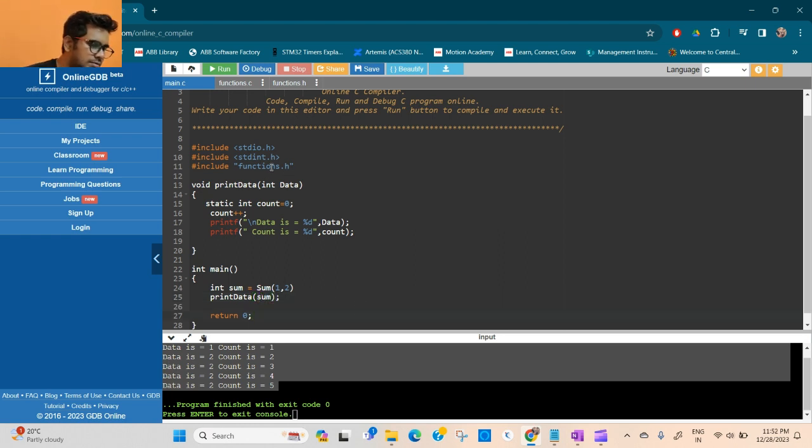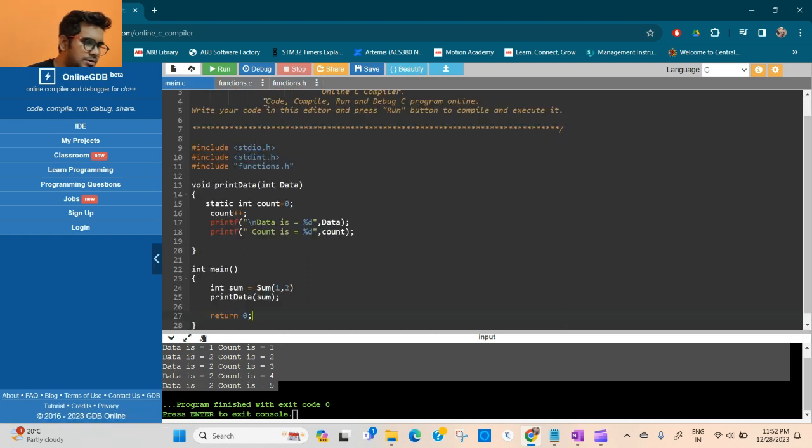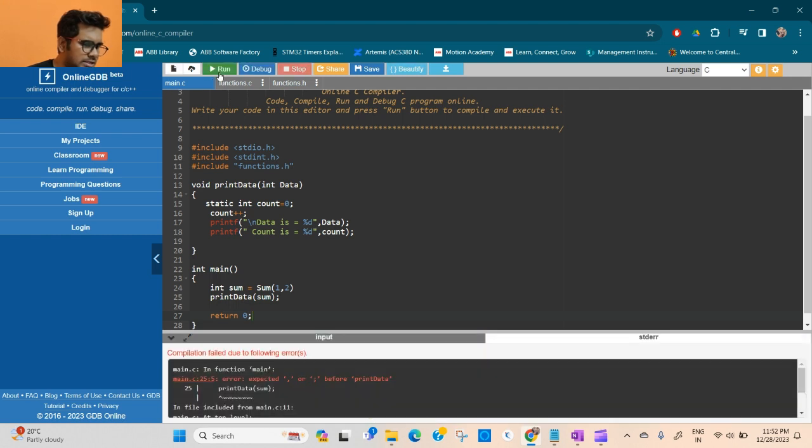So what we did, we wrote a function in the .c file, we included it here, and we are calling it in the main.c. So let's run it. It's easy, right?